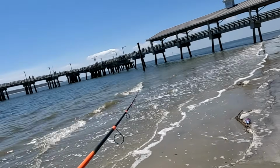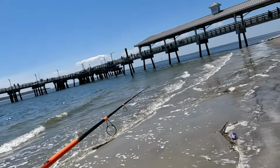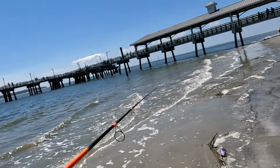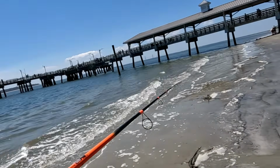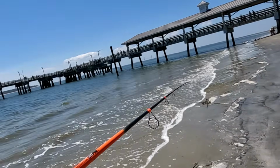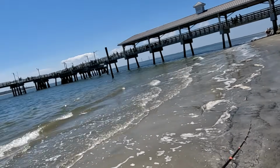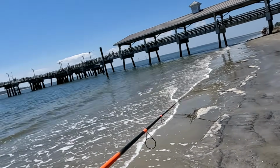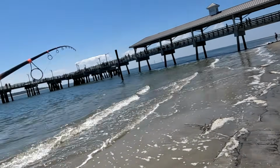But on low tide, there's actually a little section of beach on both sides of the pier that you can go up and down and fish, and you can cast some around the bridge supports from a beach standpoint where it's easier to work lures because you're at a lower level. Those first couple supports, usually people that are fishing from the pier also are further out, so you're not getting in anyone's way. So that just provides a different advantage in the same area.